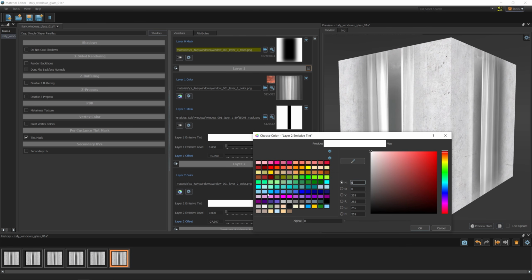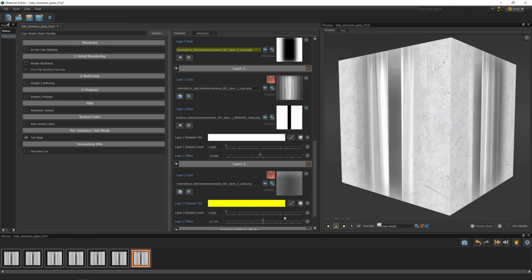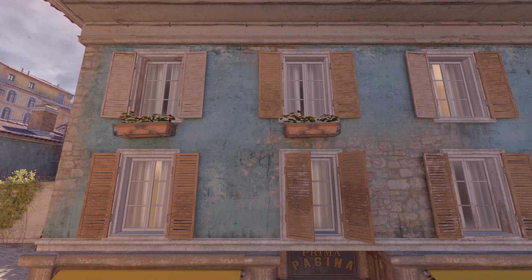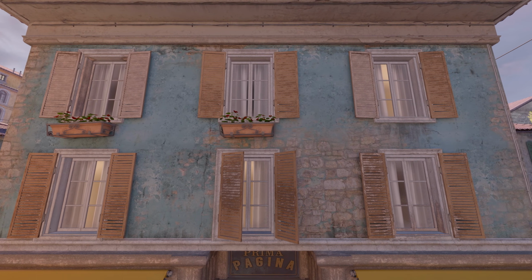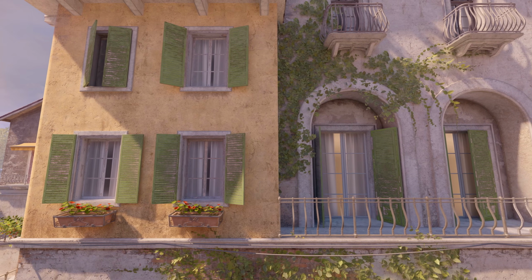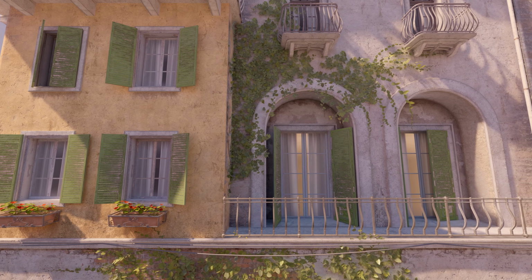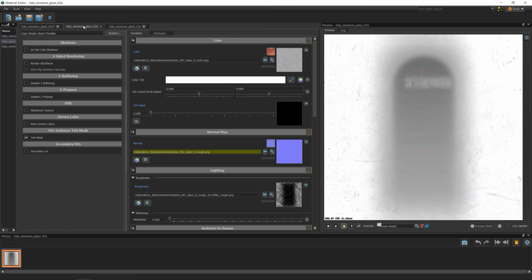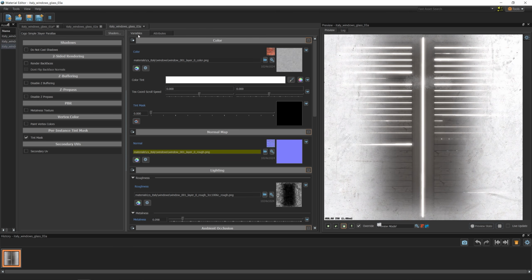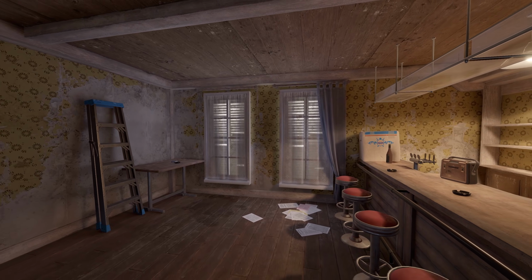Instead, you can select an emissive color and increase the strength to give the illusion of a lit room, which looks awesome, and many of the windows in Italy use this. So that's how most of these windows appear 3D in CS2. There are two other window materials that use this shader, the first being this one, which is just an arch without any curtains, and this one, which is rather subtle and only found in this building.